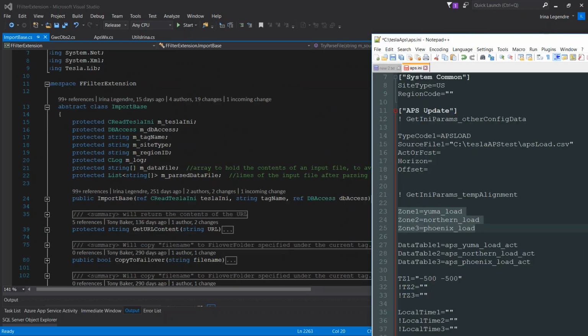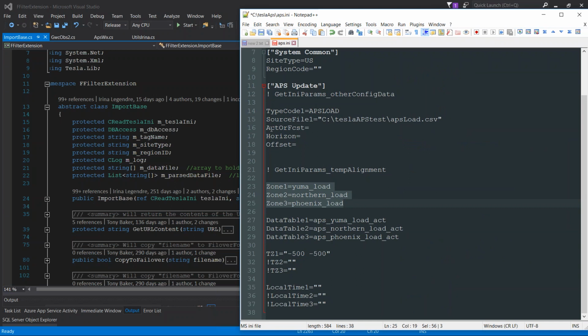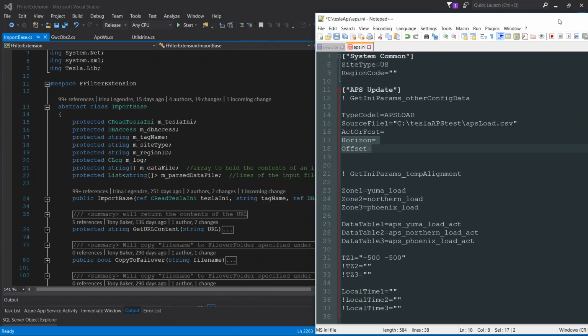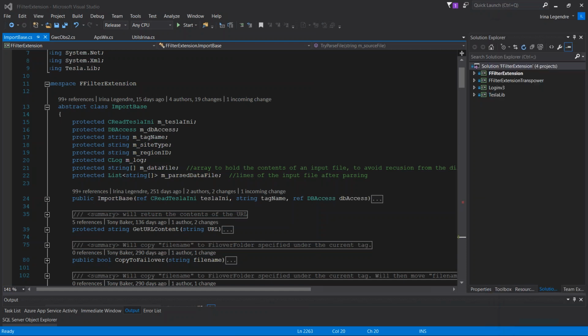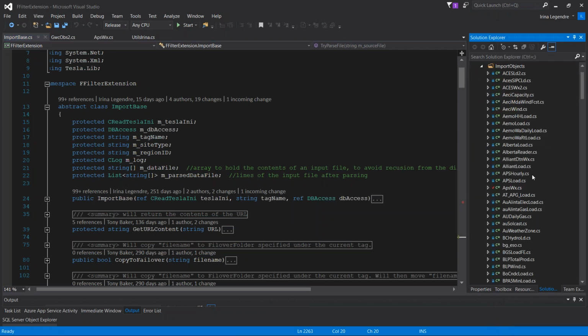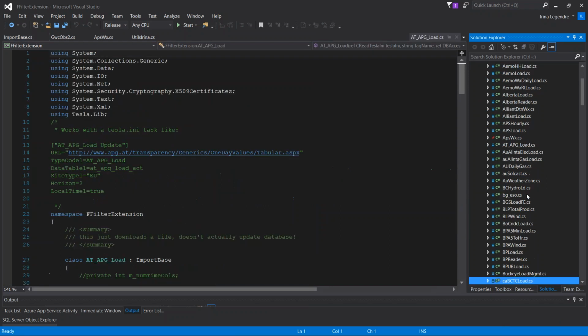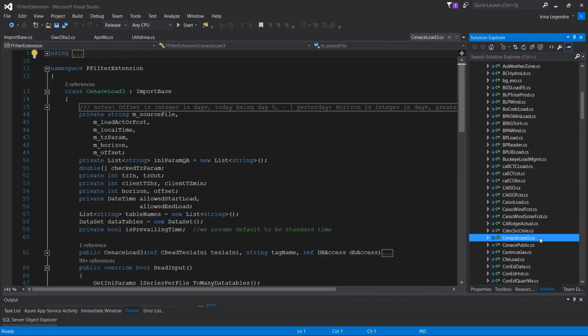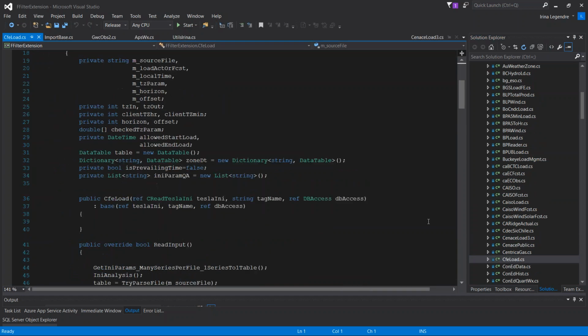Obviously, this particular reader doesn't implement the active forecast or the horizon or offset methods. There is another one that does it. It's the precursor to that, the Senase reader, which is Senase Load 3. I'm really itching to delete all the old ones. Actually, no, it's CFE Load. My bad. I think it's CFE Load.